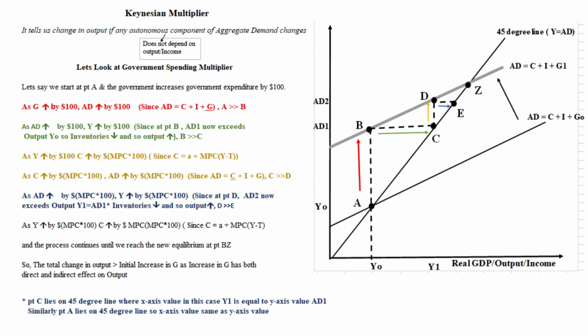Now as the economy is at point B, aggregate demand at point B, given to us as ED1, exceeds output at point B, which is Y naught. So as a result of this, there is excess demand at point B. So inventories are going to go down and output is going to increase until we get to point C.